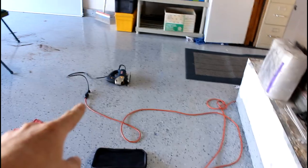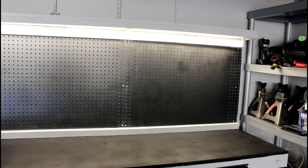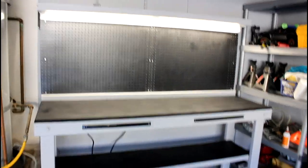And so my cuts weren't exactly perfect, so I couldn't get them to exactly line up, but I got it pretty dang close. I mean, you can see my cut's a little rough in the middle, but using a jigsaw on something this thin, it vibrates like crazy, so it's hard to get a good cut. Like I said earlier, I'm not a woodworker, so I don't have a table saw or even a circular saw, which would be more ideal for that. But it came together really nicely. I love how the lighting looks with it, and just the color combo, the black and gray, it goes really good with the floor and now the walls too.